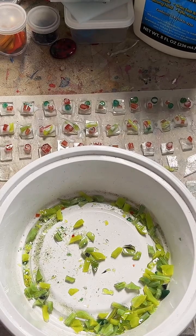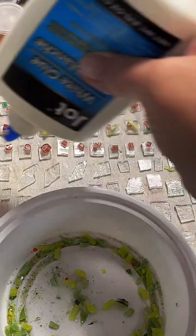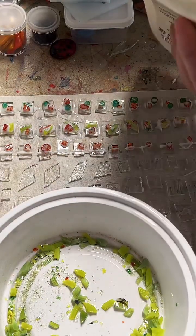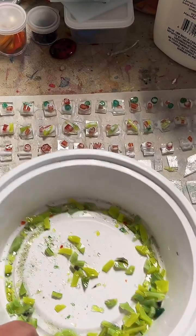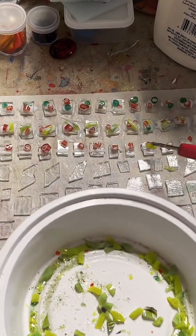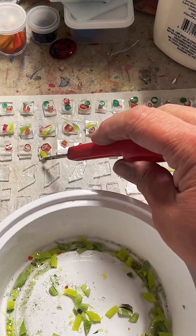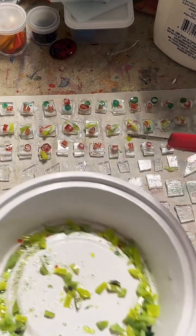So now I'm going to come on here. We have our little candy cane on this row. I'm going to come on here and we're going to go with a little splat of glue going over there. Now let's use our little tool to grab our grains. And see here, it looks like that's a bigger piece. That guy can go there. And that's why I like to have my options.